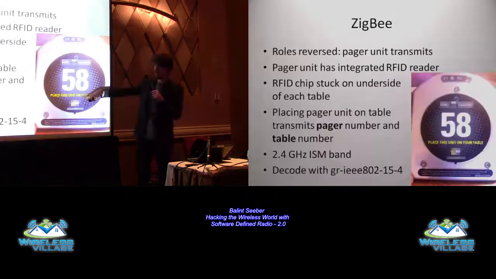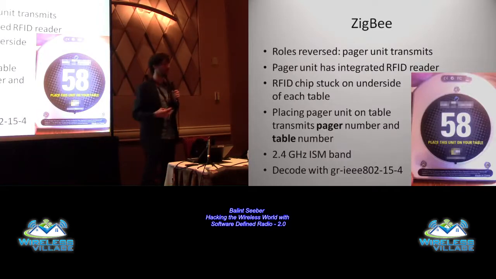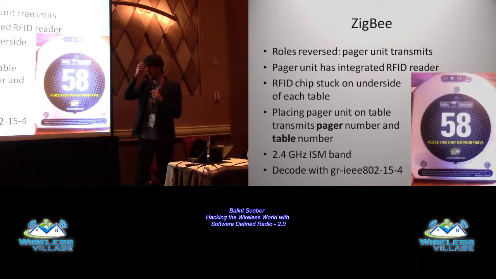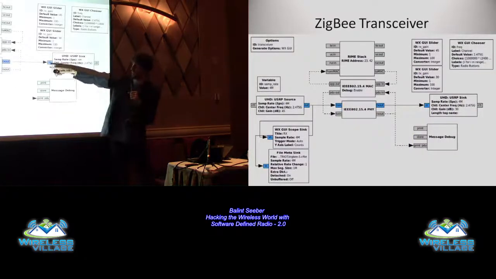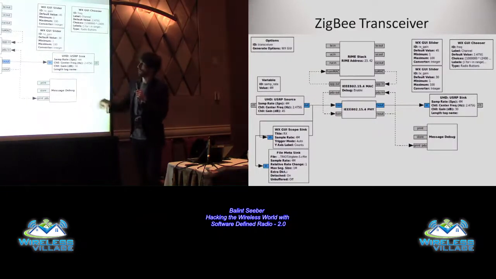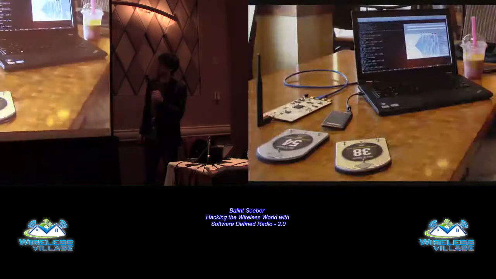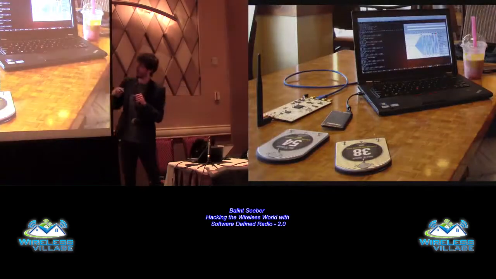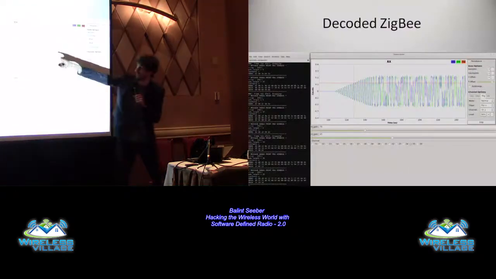And you can actually decode this with GR IEEE 802.15.4, which is a really elegant implementation of the entire stack and a transceiver as well. So this is what the flow graph looks like there. You've got your USRP source coming in, you've got your PHY implemented, MAC, and another app stack on top of that, and it just goes out to your sink if you want to have a full transceiver. But in this case, that was a little setup, just recording there when the pagers would be placed on the table. You can see that there's an obvious transmission happening there and the packets coming out on the left-hand side.